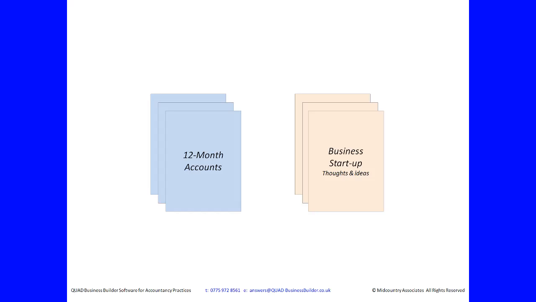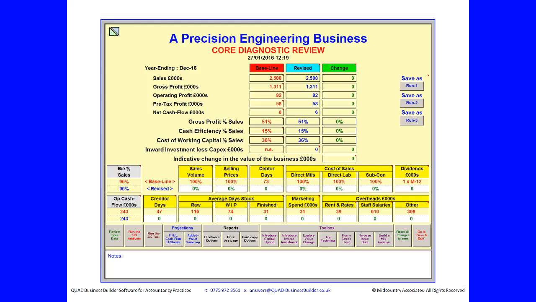So how does it work? Whichever option you choose, Quad processes your input data into a diagnostic review. It's the software's control center that also summarizes everything that's going on. The red baseline numbers show what the business would look like if it simply repeated everything precisely in line with the source data. The yellow section is where you get to change the driver settings from the baseline numbers to explore and compare the financial implications and affordability of different what-if commercial scenarios.